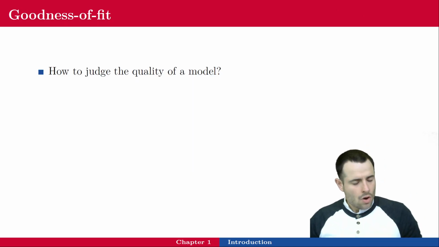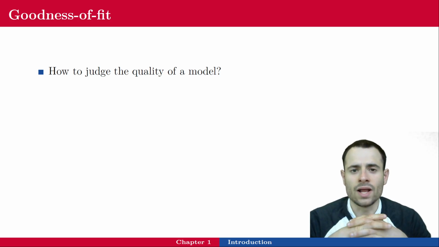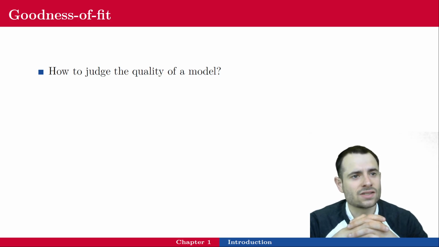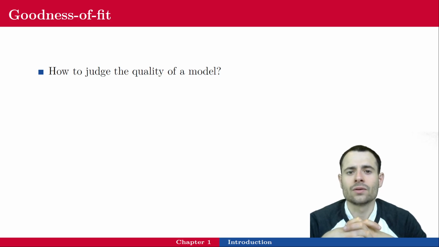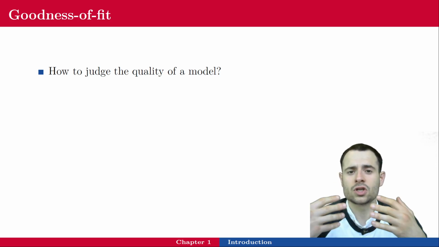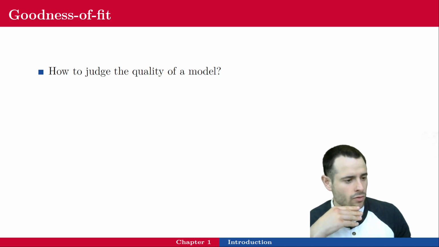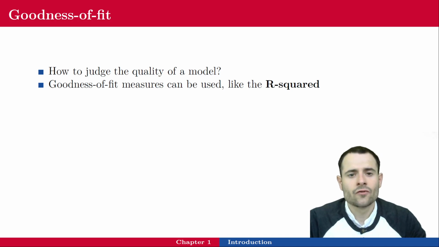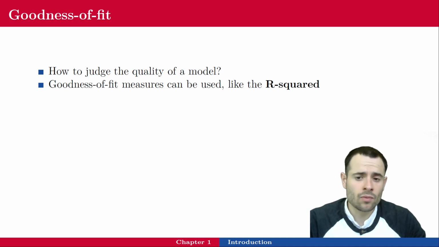Now, we obtained our beta hat OLS. Great, we can say a bunch of things. Now, how can we assess whether our estimate is a good estimate? After all, if the sample is equal to infinity, we are very close to the true value. But what if our sample is equal to 150? How close is it to the true value? You know, considerations like that. How can we judge the quality of a model? There are different measures, and for the linear model, in general we use the R squared.